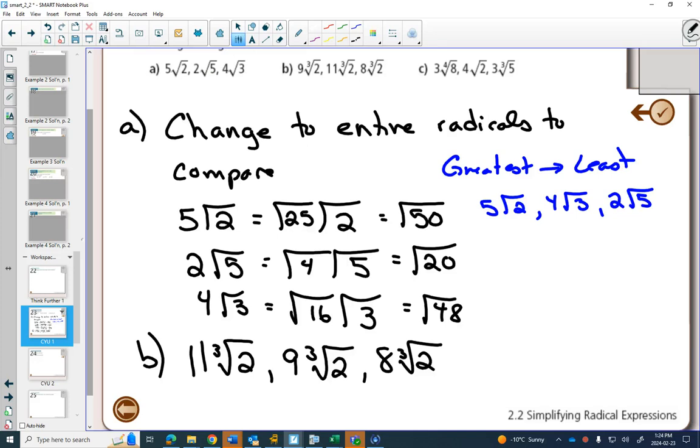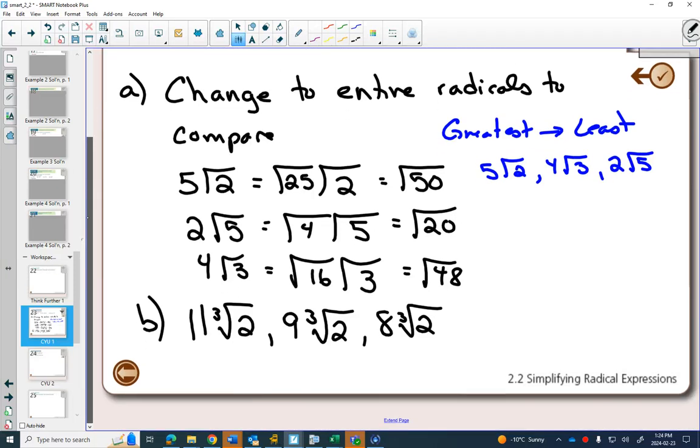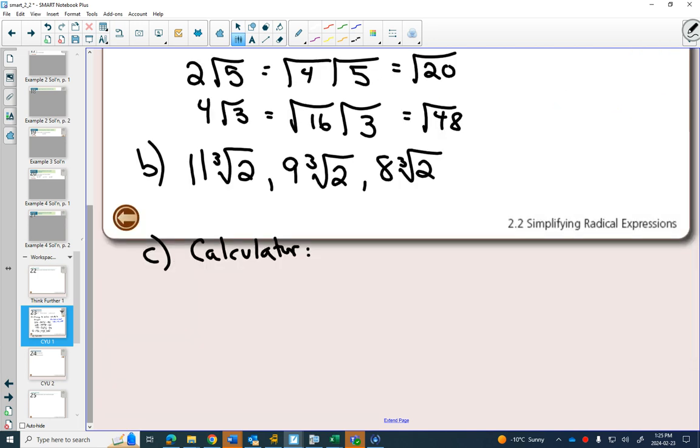But when you have radicals that have different indices, actually, plural, like you have a fourth root, a square root, and a cube root, this is one that we're going to do with our calculator. So the first thing you want to do is take up your calculator and see if you know how to type in 3 times the fourth root of 8.